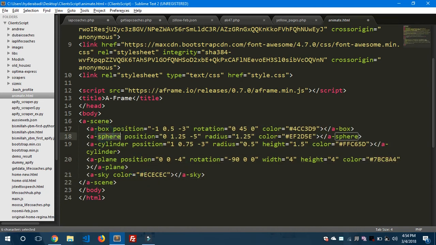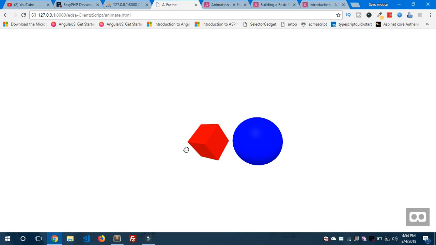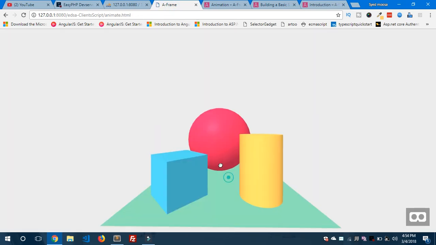It's just a scene with a box with position, rotation and color attributes. We have one more entity called sphere, cylinder and plane, and the last one is sky. So let's use these entities inside our HTML file, and let's refresh it and see the preview inside the browser.